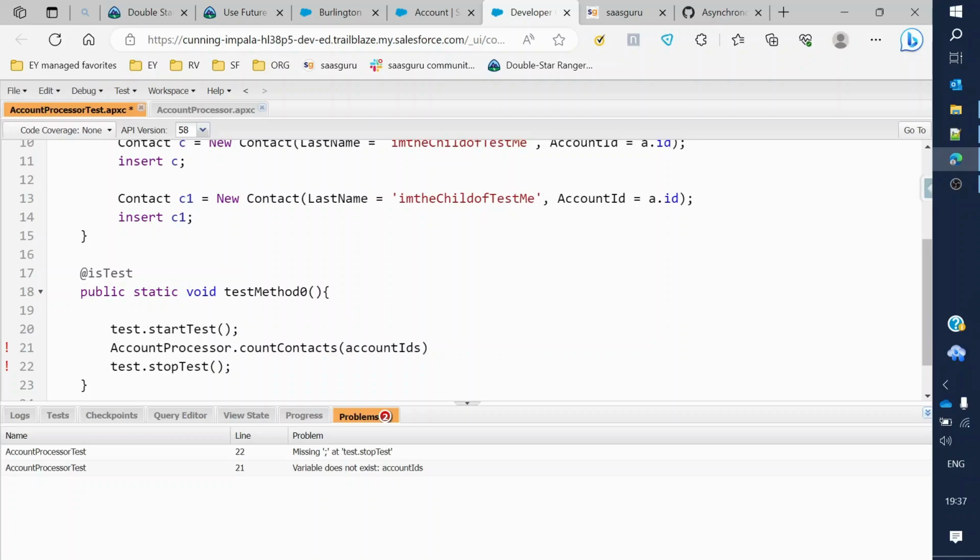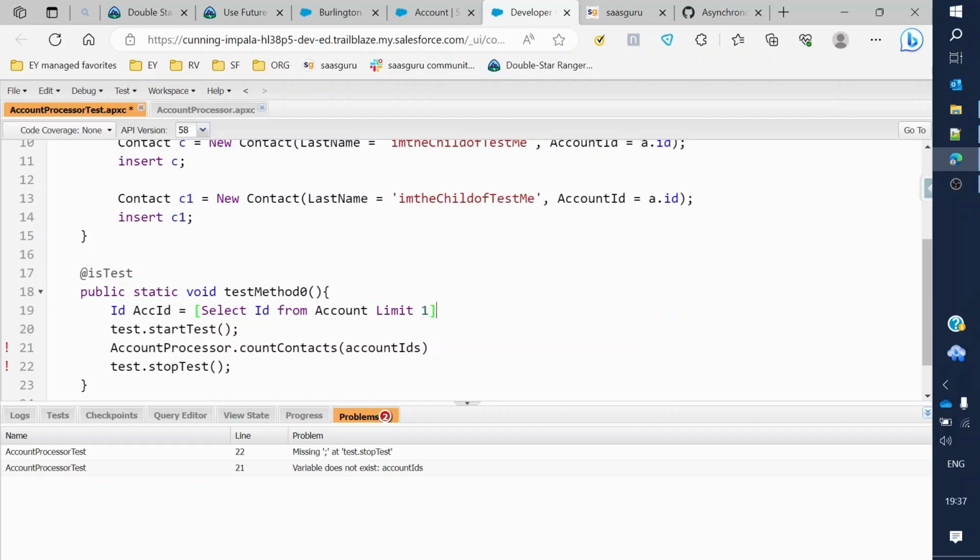Okay, ID, we'll create one, ID ACC ID, select ID from account where count limit 1.